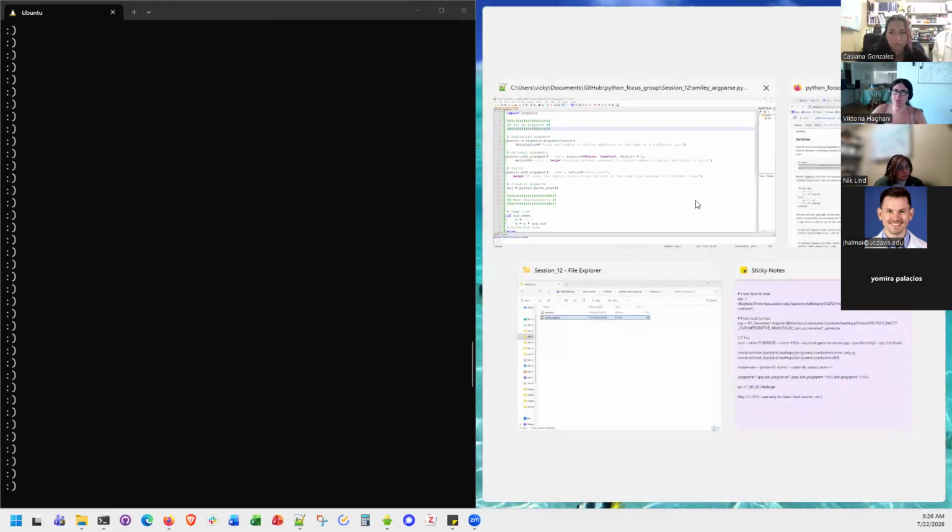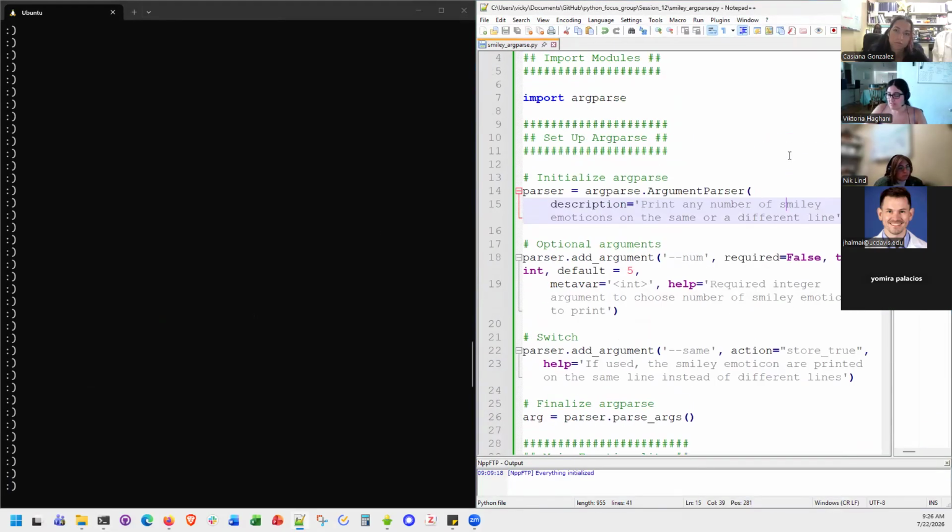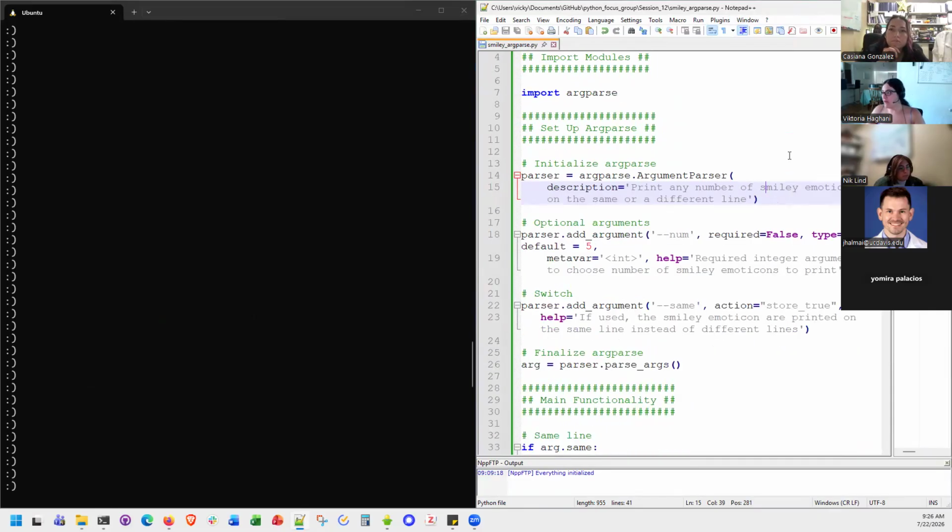This is ideal. You don't want to change your script after it's written, and this is more important for user-facing things. So let's say Nick is like, hey, Vicky, I want you to help me find some guide RNAs in this FASTA file. Then it would make sense that I would write a file that takes the FASTA file as input and then outputs something. So once I send them the script, they're able to look at it, put in the variables they need, and run it on their own without having to change anything in the script. So anytime you're doing something user-facing, sharing your work, or even just trying to make your work reproducible, use Argparse.